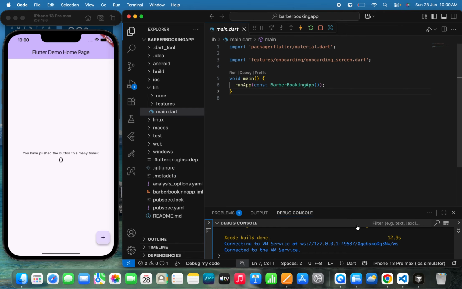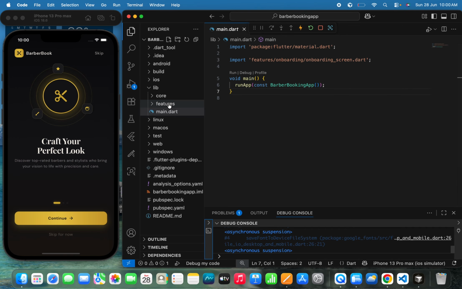So we are going to test the app. I'm going to hot restart this app and let's see. So yeah, this is what we can see. Wow, that looks really great. As you can see, this is the design added by the AI. This is an animated graphic, right? I think none of the Figma designers can design the animated graphics that Cursor has designed here. So this is the first onboarding screen.